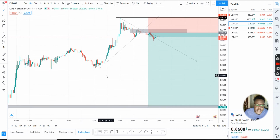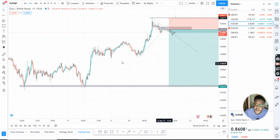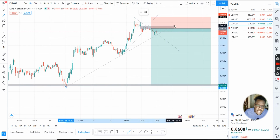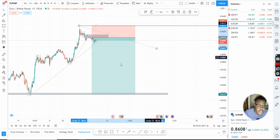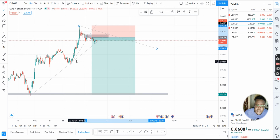As you can see, price broke, and once we can stay below here, we are good for the sell. So these are the two trade ideas that I'm currently looking at, and these are based on a swing trade idea. For GJ and gold, I won't be touching that until possibly tomorrow in the NY session. And for even better confirmation, once we can break and close outside of this trend line as well, that would be even better.